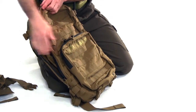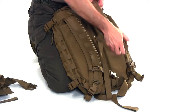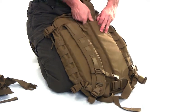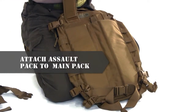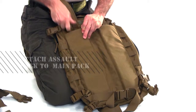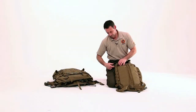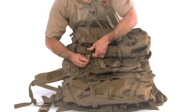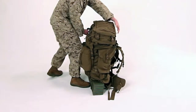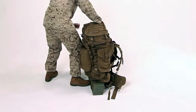Now that the pack is fully assembled, let's discuss making the transition from the standard torso setting to the long torso setting. The best way to determine which torso configuration the pack is currently in is to look to see where the side Yib Yab tabs of the main bag are inserted. If they are inserted into slots 7 and 8 on the frame, the pack is set to the standard torso setting. If they are inserted into the O-rings, the pack is in the long torso setting. For disassembly, start from the bottom of the pack and work your way up. For reassembly, start from the top of the pack and work your way down.